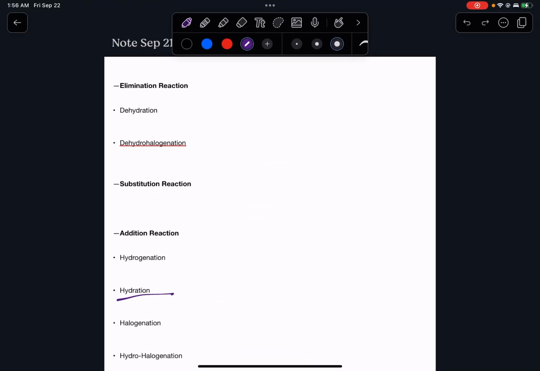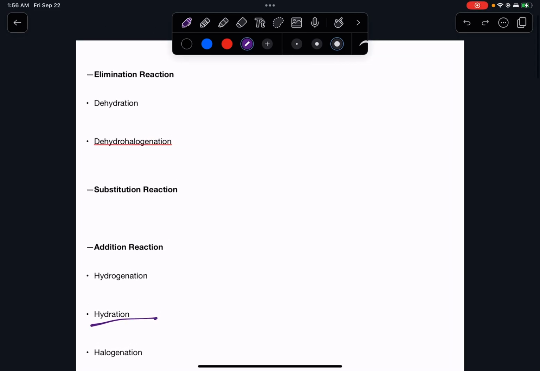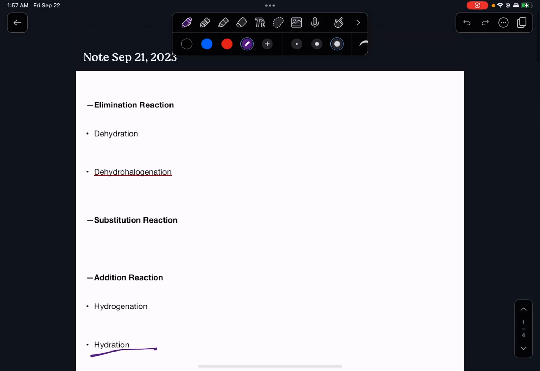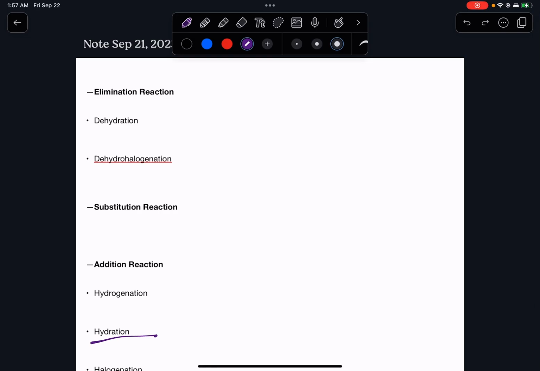Today I'll explain the three different reactions in organic chemistry. Here are the three different types: the elimination reaction, the addition reaction, and lastly the substitution reaction. The elimination reaction is a type of organic reaction in which two substituents are removed from a molecule in a one or two step mechanism.